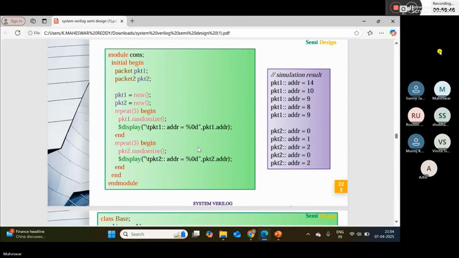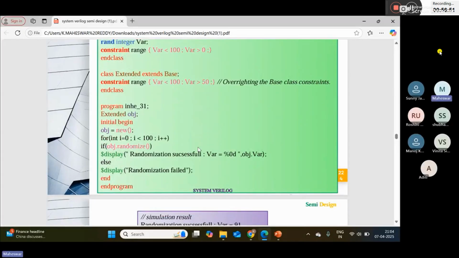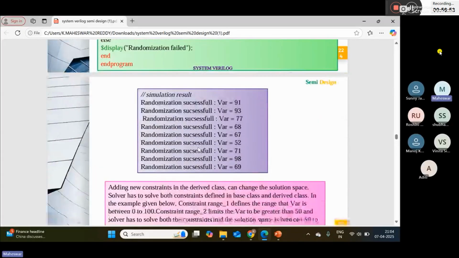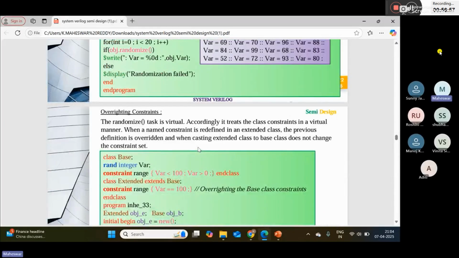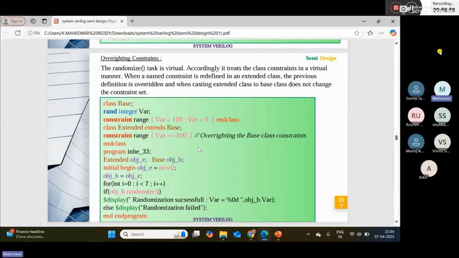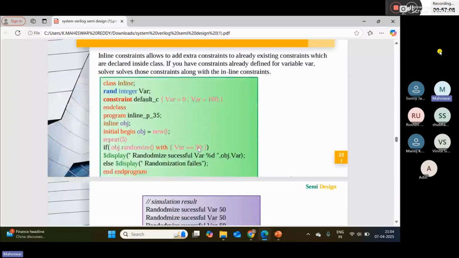Then overriding is completed for us. Next, inline constraint. Inline constraints are for when you want to write a constraint during runtime. For example, here I have written greater than 5.